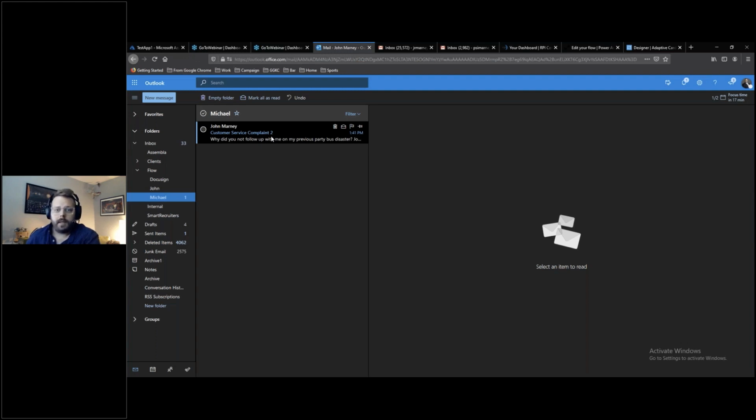And again, we can continue to extend this flow all the way as far as we want. We could have it automatically reply to the person or the submitter. What you would probably do is go ahead and send an adaptive card to the person it's assigned to, and have them click a button saying that I accept this ticket. Then it triggers the email response. Otherwise, you might need to reassign it based on workload or what have you. So that's adaptive cards.